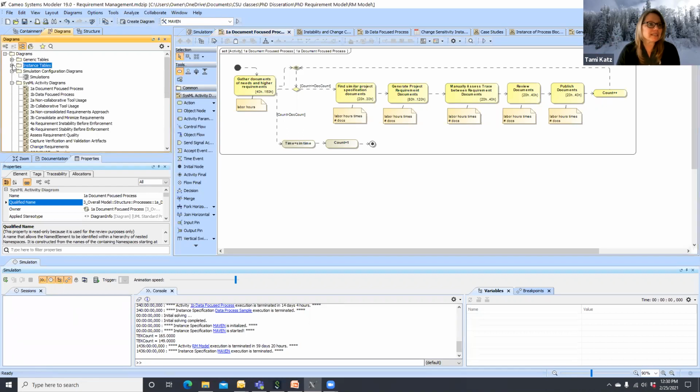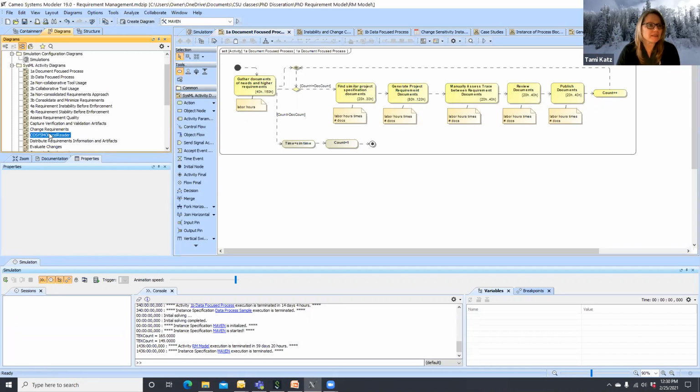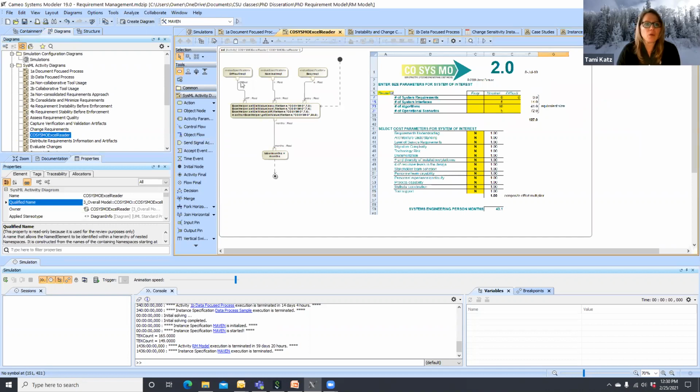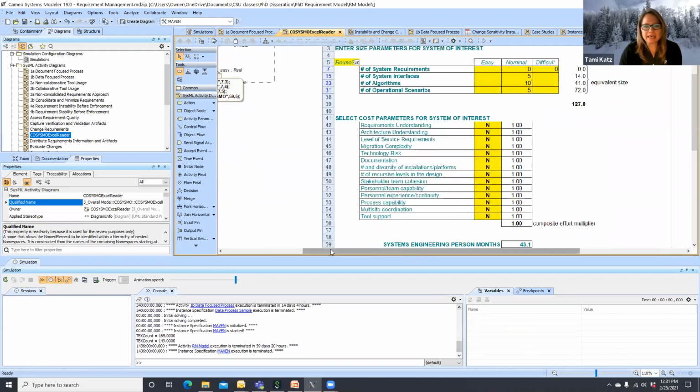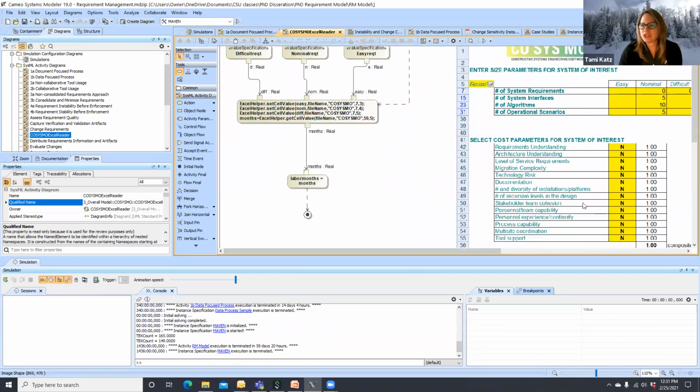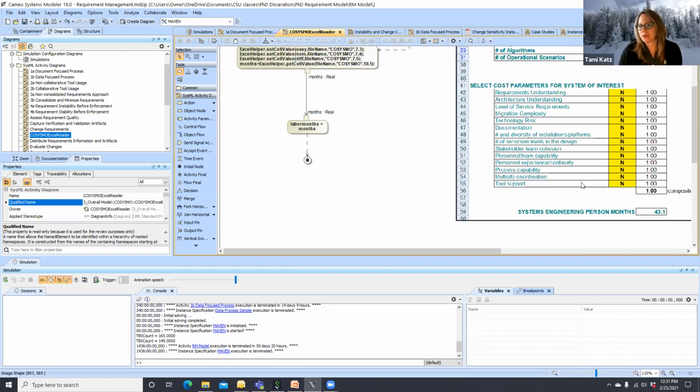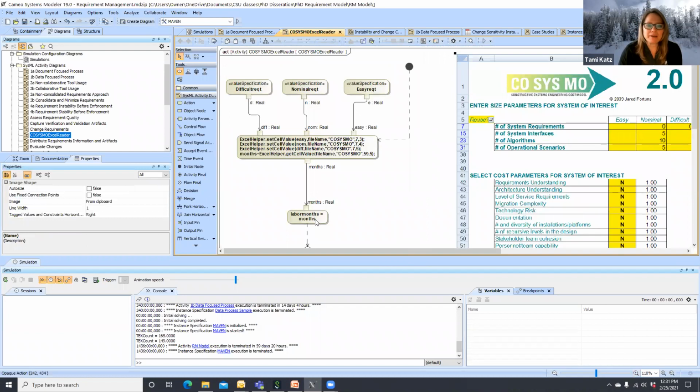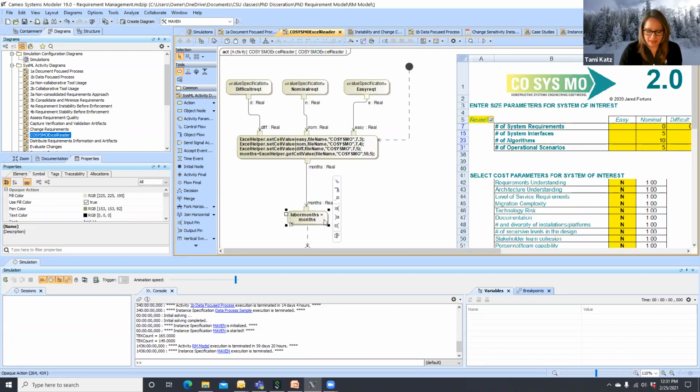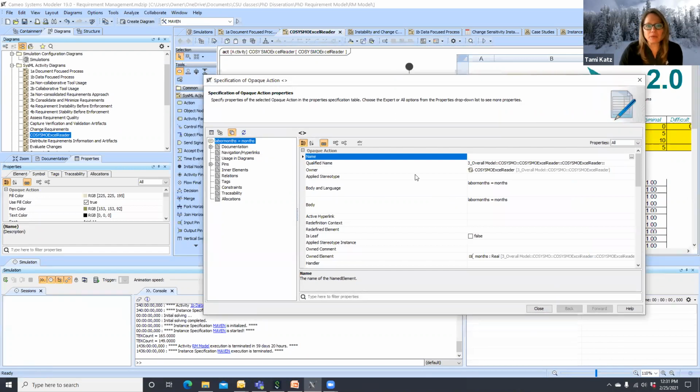And I will tell you, the Excel integration was probably my most exciting moment. This was my first Excel integration here, where it looks real simple, and I'll expand it for you. But getting this data to come out, to grab that data there, which this is a screenshot, but it reminds me of what I'm grabbing, to get these inputs in to match the output I needed, took a ton of time. And then I realized what was going on was my assignments and my opaque actions weren't going in the right block. So body and language, not name. That took forever to figure out.